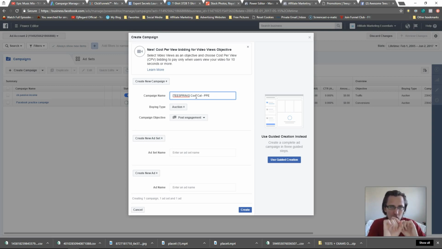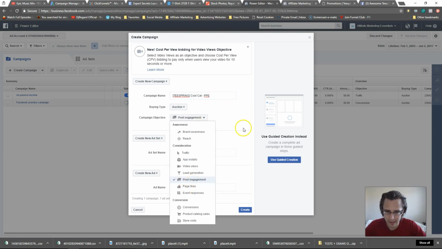The reason why we're doing this is that later on we'll be split testing. If this PPE ad is doing well, we will also do conversion ads, and we will run traffic ads to test, and to branch out, to scale, okay? And at that point, we will replace this PPE with traffic or conversions, okay? But for now, to test the waters and to get some free traffic, we're going to click on PPE, and we're going to click on post engagement.